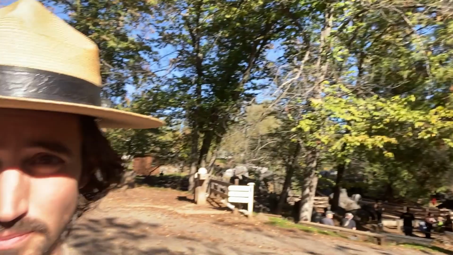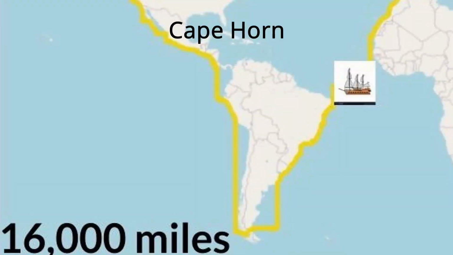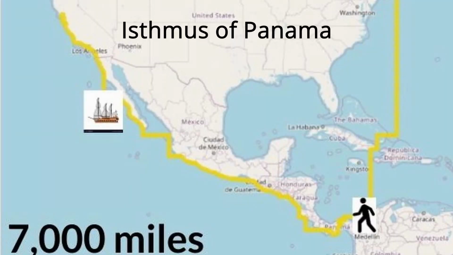Now, the second option is to take the ocean route. There are a couple of routes you can go: around the tip of South America called Cape Horn, or the shortcut called the Isthmus of Panama, which you cross through Central America. You have to take 2 boats instead of just one, because you need one to drop you off on the east side of Panama and one to pick you up on the west side.